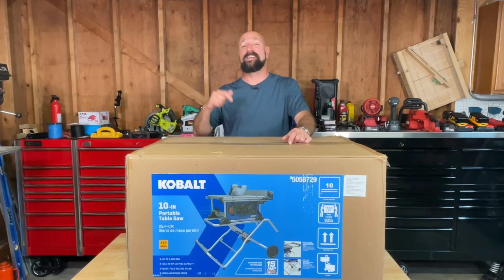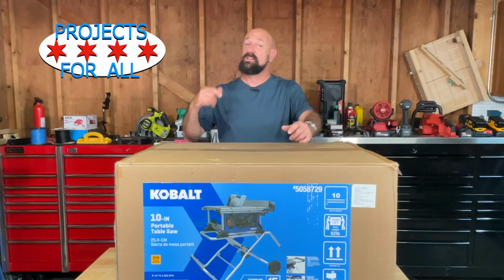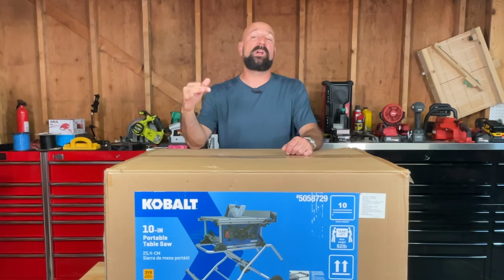My name's Mike, and today we've got Kobalt's 10-inch, 15-amp table saw. Comes with a nice looking stand. Let's get it out of the box. We're gonna check every square inch of this thing.